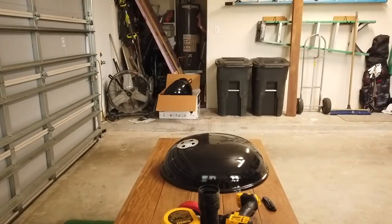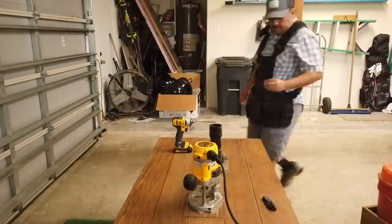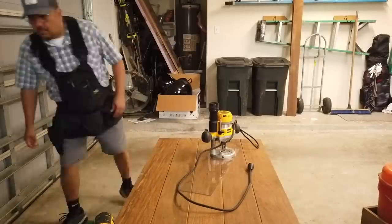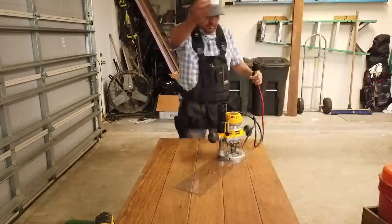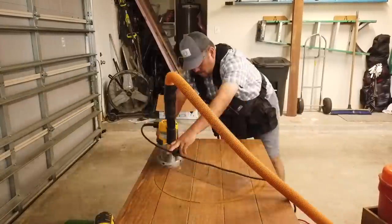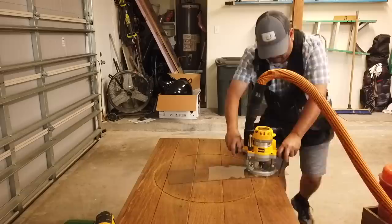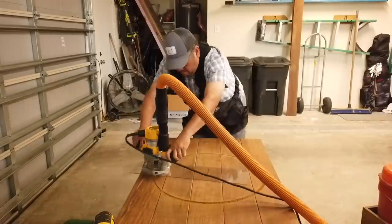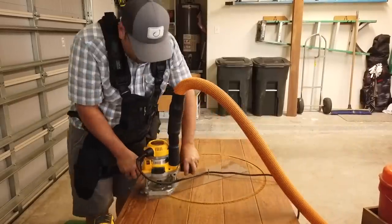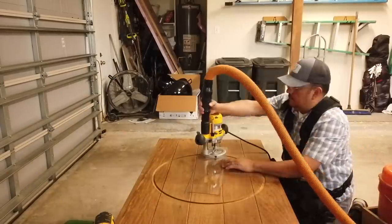Here, we're just going to get set up for the router. I've already drilled the center point of where the kettle is going to go. As you can see, I've attached the router to the jig that I'm going to use. Also, I want to point out that on the jig, I have these felt stickers on the bottom of that. That allows me to go in a circle really smoothly. It just slides across the top.